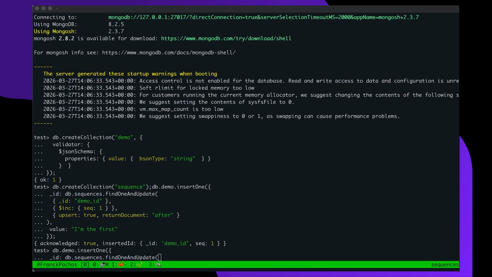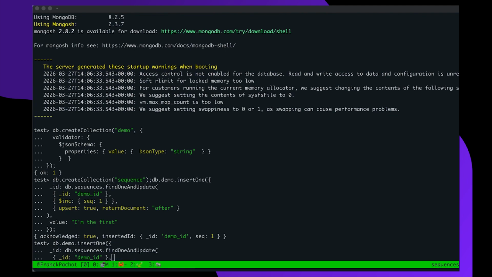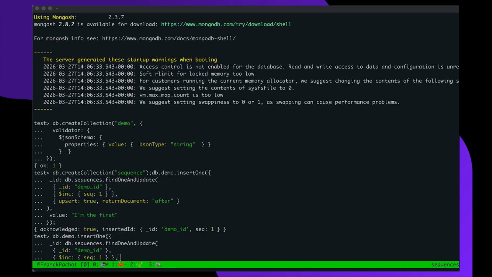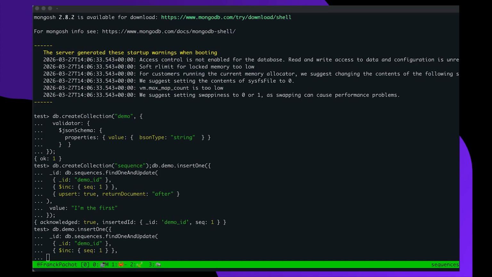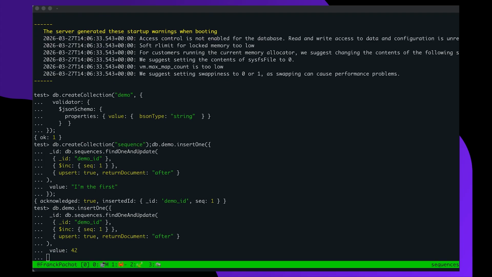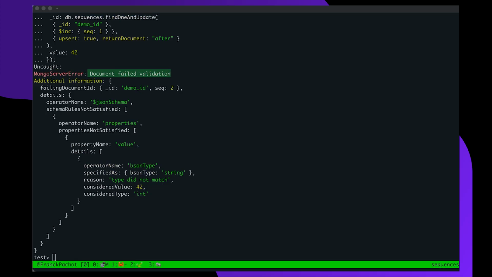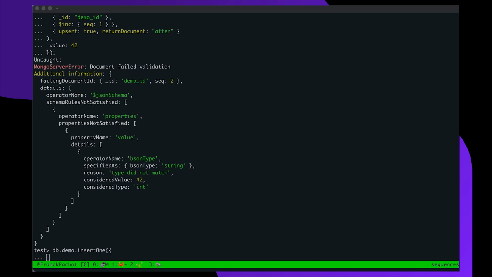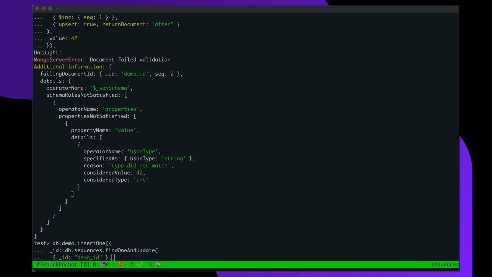And here I will do the same as I did with Postgres. It will fail, because MongoDB with schema validation has strong schema enforcement. If I insert a value that is not a character string, that is an integer here, it will fail and it will roll back automatically. We can see here: document failed validation. So the insert didn't happen. I insert a third one. It's actually the second one that will be committed without error.